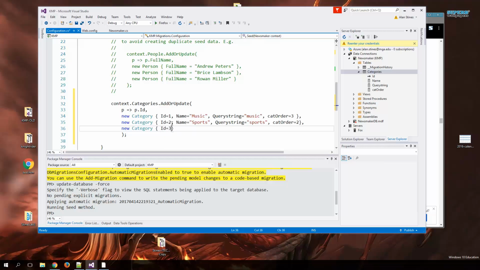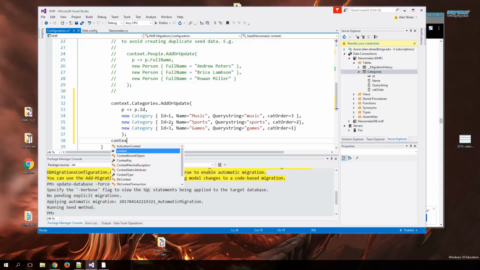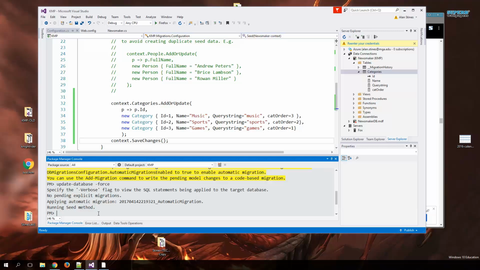Id equals 3, just to get our application off the ground. It gives us a pretty good way to deal with our entities too. So Music, Sports, Games, query string, kind of running out of categories we want to use. And CatOrder is 1. We'll probably also want to run context.SaveChanges here. That way we know this data can run into the database.